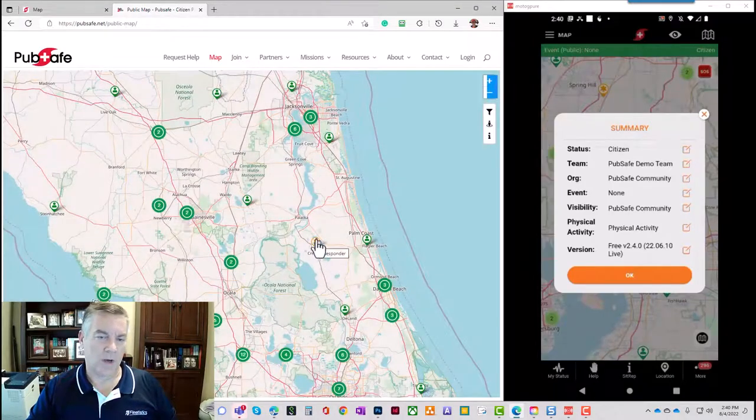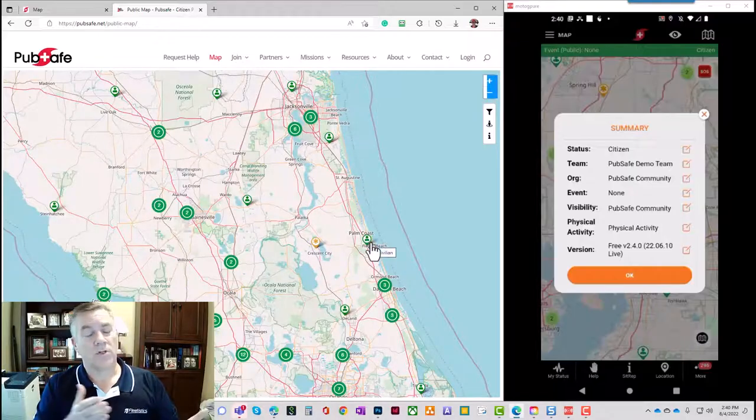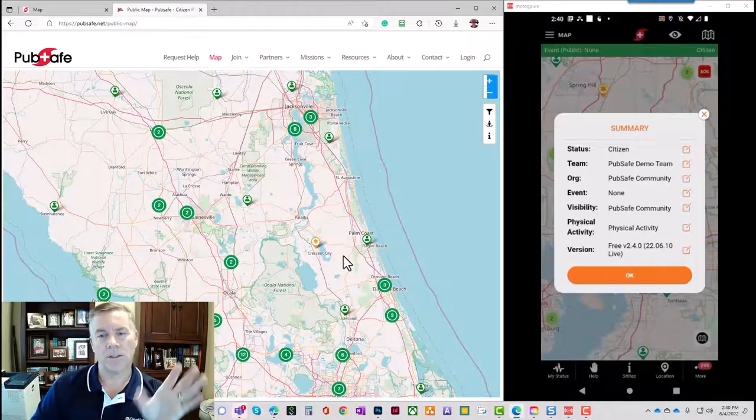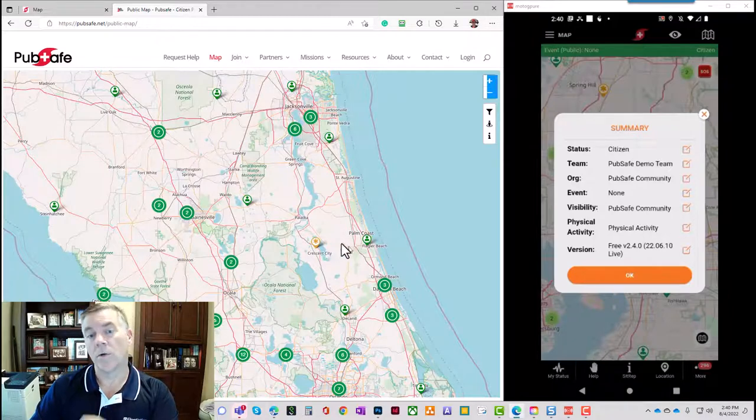And this is the icon of a responder. You see the little star there. This is a citizen. And you can go back and forth between responder and citizen at your choosing, depending on whether or not you want to volunteer or don't want to volunteer, or you have a skill set or don't have a skill set. We don't pre-qualify responders. But if you're part of an organization that is using the portal for dispatching, it's the organization's responsibility to determine whether or not, A, you're qualified, but B, what you should be doing, or what types of things they want to send you. We don't pretend to know at that level. That's an organization level decision.